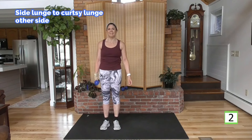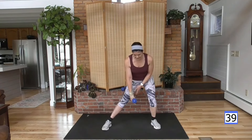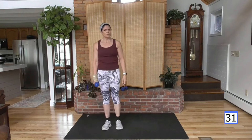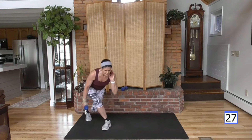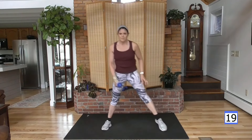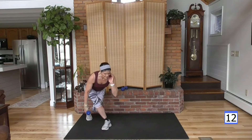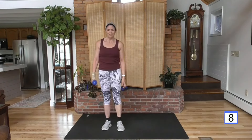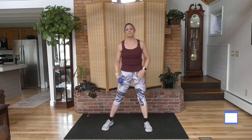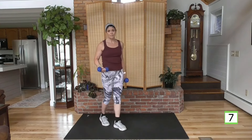My heart rate's at 133 — exactly what I want. Other side. There's only a few exercises you'd have to modify in this workout, so don't shut it down yet, stay with me. We have lots of rear leg raises and side raises to get these legs while we protect your joints. If you're just starting out, maybe stop after 30 seconds — give yourself a 30-second rest between moves. That's totally okay.